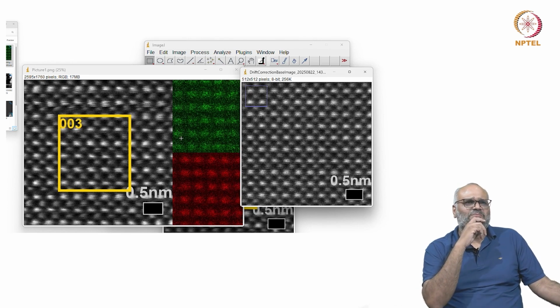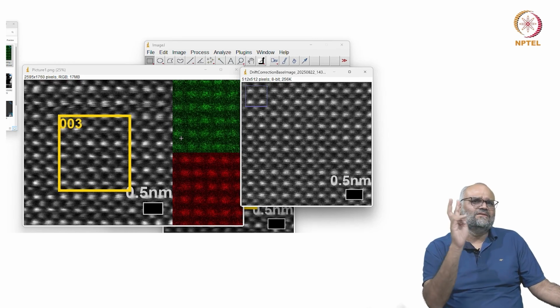When you draw a comparison, a good practice is to ensure that the fields of view are more or less the same when you are comparing two different features from two different regions from a specimen.